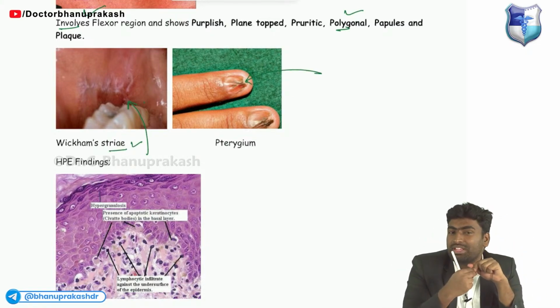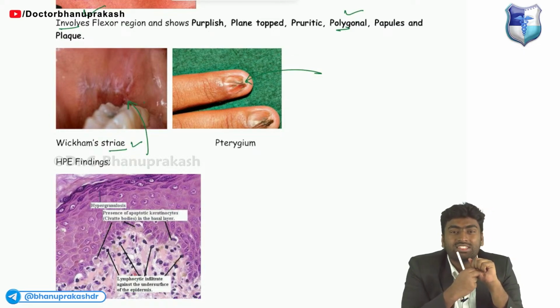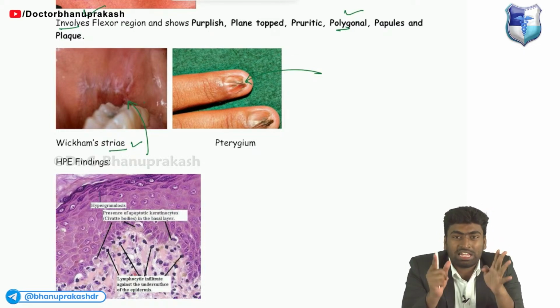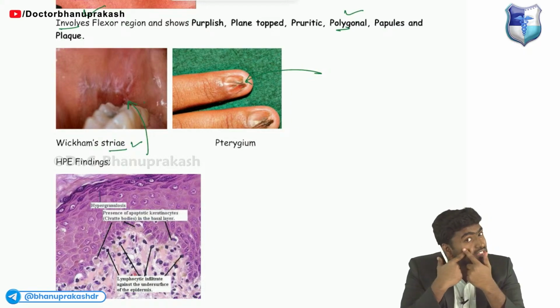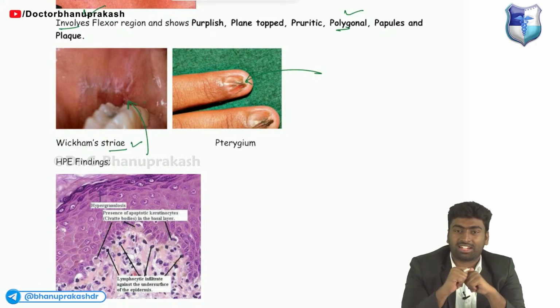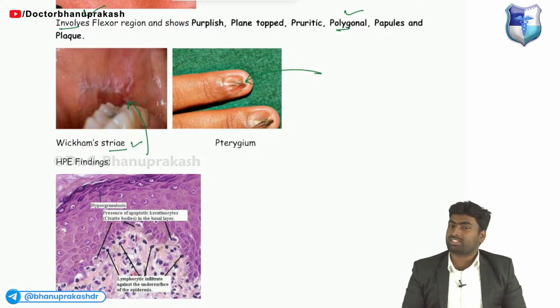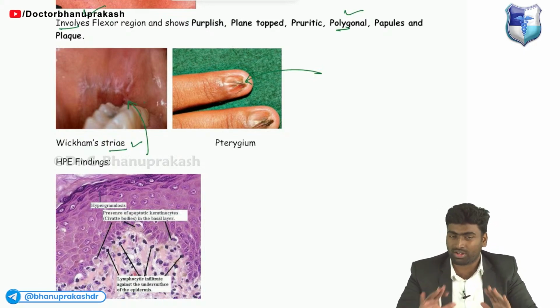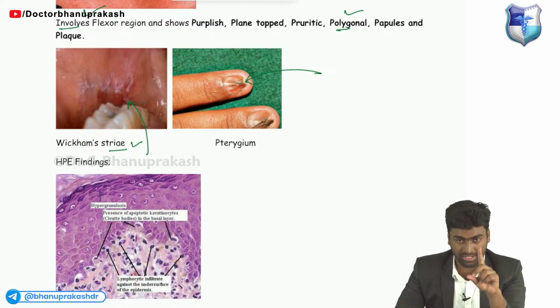If there is nail involvement with a degeneration like this, it is known as pterygium, and it is typical for Lichen planus. Fine. Whereas we saw this pterygium, it is also the elastotic degeneration of the conjunctiva. Don't forget those also. And we know this pterygium can lead to astigmatism.